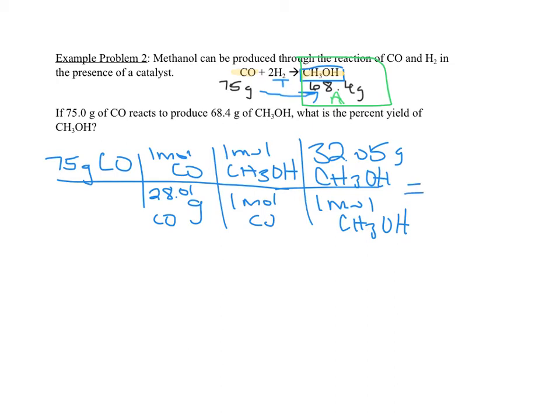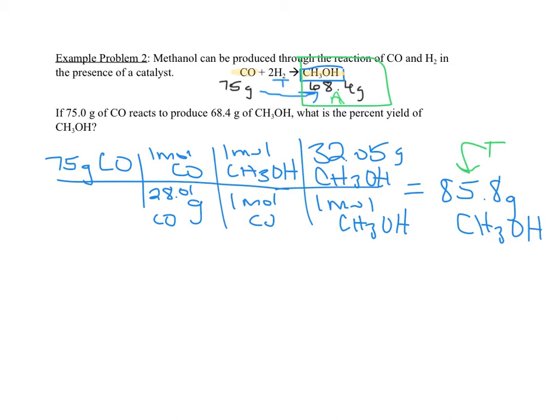So now we can do the math, multiply the top and bottom, and then divide, and you get your answer to be 85.8 grams. Now this right here is not our final answer, but this is our theoretical yield. It was calculated using stoichiometry. So it's theoretically done, it wasn't actually done in a lab. It's saying, hey, if every single atom of our 75 grams of CO reacted exactly perfectly and nothing was lost, we would end up with 85.8 grams of CH3OH as a product.